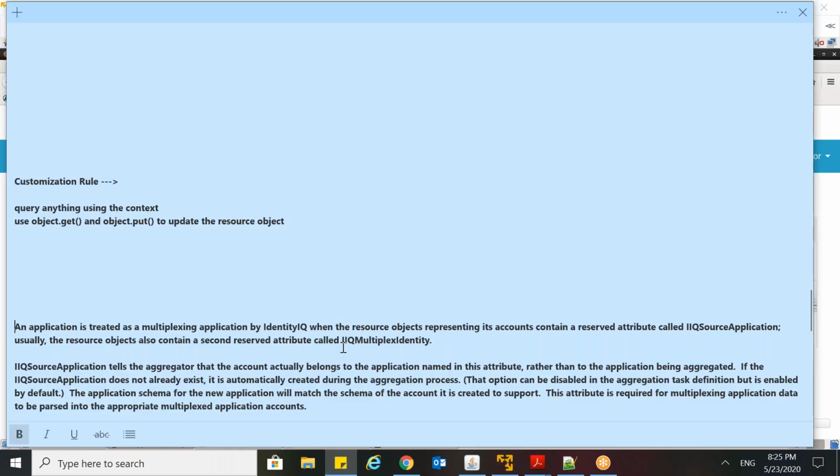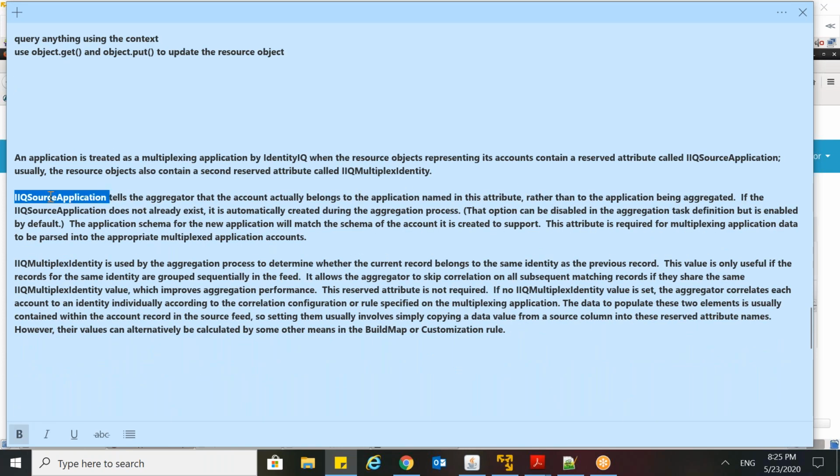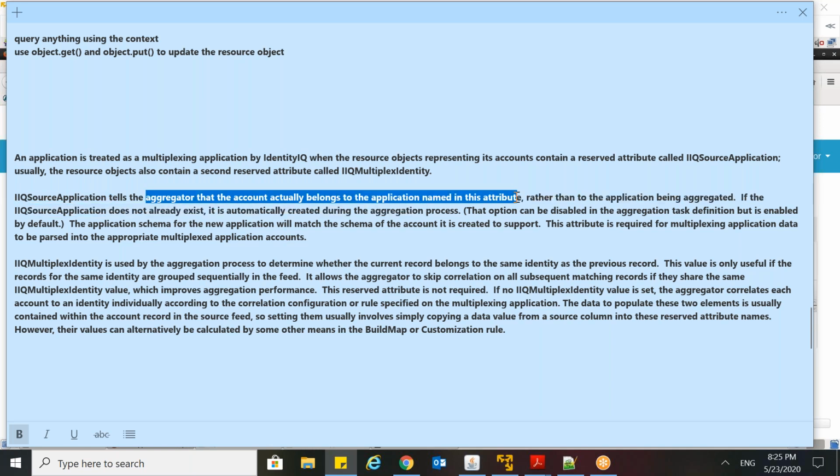As the aggregator is running, it is looking at this IIQ source application in the resource object, and this IIQ source application tells the aggregator to which application this account belongs. So this is what is happening as our build map rule is being executed.